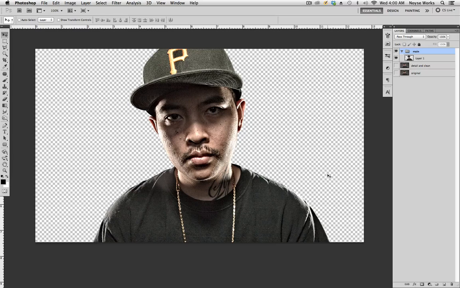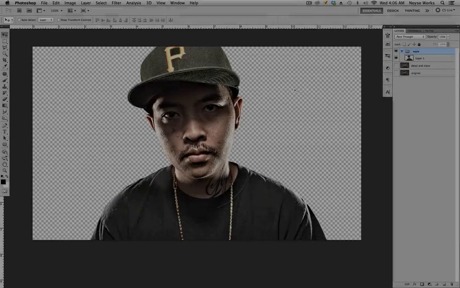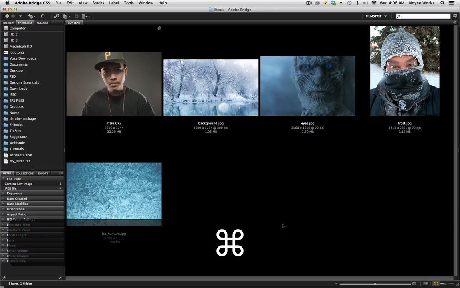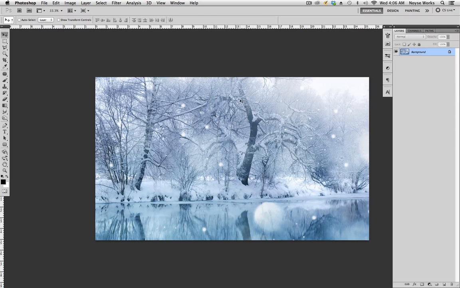Alright, everything looks good. Now let's go ahead and start compositing and bringing in our background and also the adjustment layer. So next will be adding the background and doing the adjustment layers. Let's go to our stock images and open up the background.